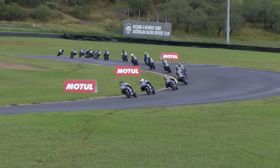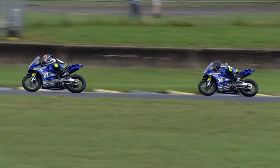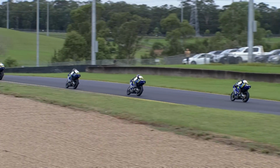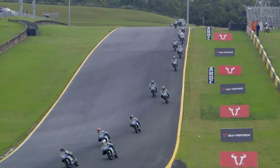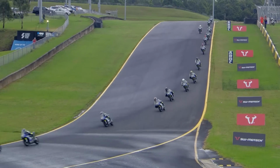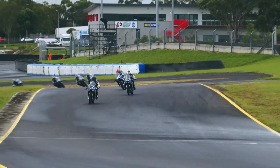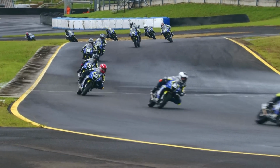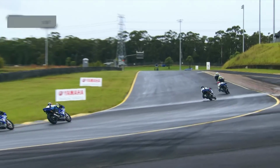It's all pretty tight, and you can just already see how much that track is drying. Yeah, I'm pretty sure they'll all be on wet tyres as well too, so that's going to be very, very tricky as the race progresses, and the degradation in those Dunlop tyres as we come down into SW Motec corner for the first time. You can see a lot of corner entry speed carried by some riders, whereas others were a little bit nervous going in there for the first time.